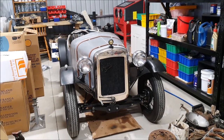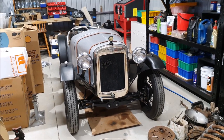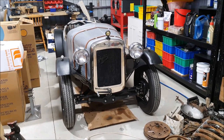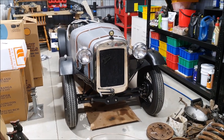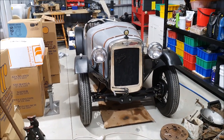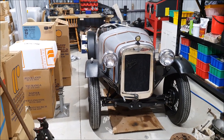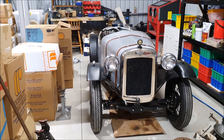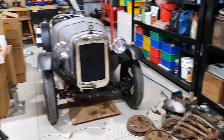One of the difficulties with building old cars is just getting parts. A lot of new parts are made — mainly the parts that wear out — but there's an awful lot of things you can't easily get unless you've got a parts car. Especially for the Riley, it's just really hard to find parts. But I actually had a stroke of luck and was able to buy a special project that has a lot of parts left over.